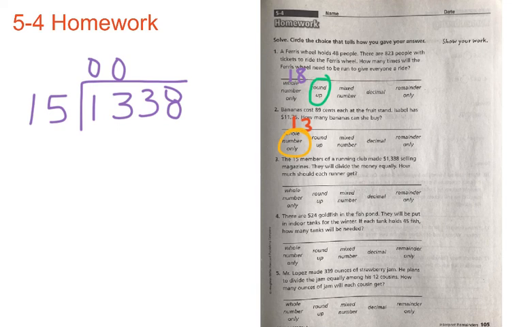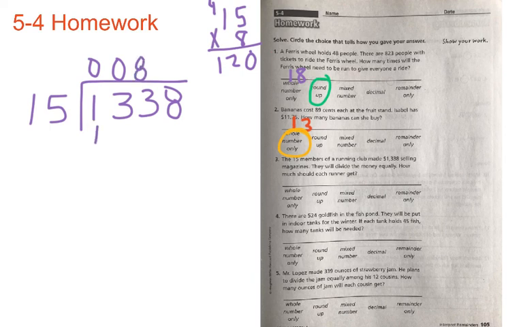I know that 15 times 2 is 30, and if I counted by 3s on up, I think it's going to be about 15 times 8. Let's see what that gets us. 8 times 5 is equal to 40. Put down your 0, carry your 4. And 8 times 1 is equal to 8, plus 4 is equal to 12, so that's 120. And if we added 15 to that, it'd be 135, which would be 2 too many, so we're good. So it's going to be 8.